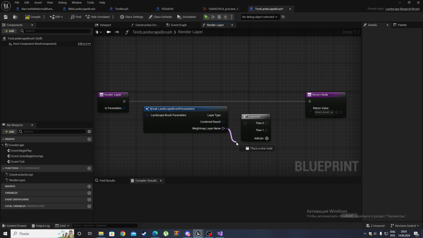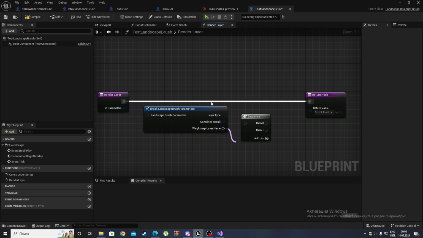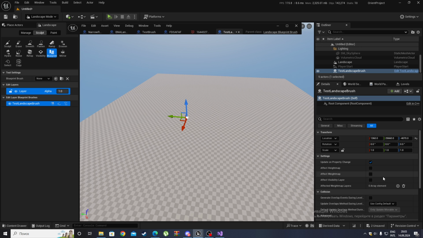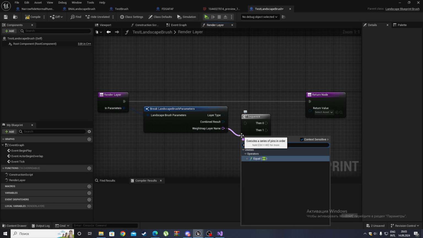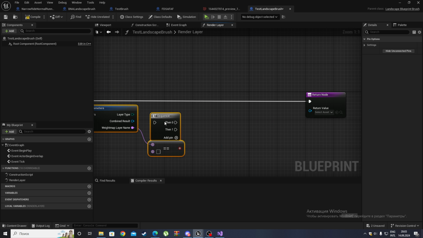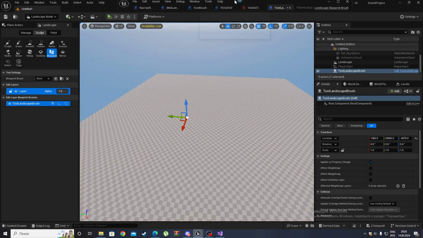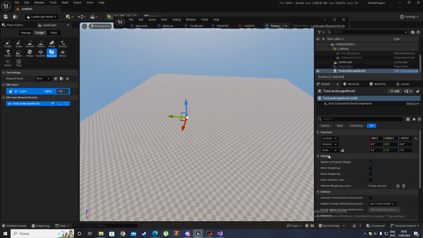And the weight map layer map: if we use our brush to update the weight map, meaning a material layer, we have here the name of which layers were updated. This render layer is executed once for the height map and executed multiple times for all the weight maps that we put in this array.